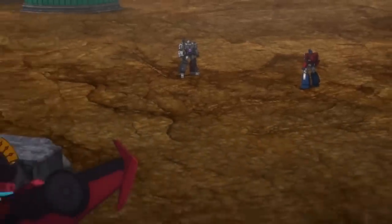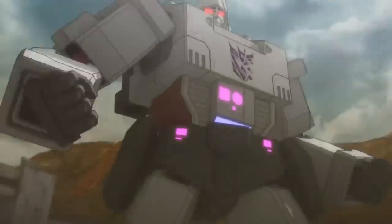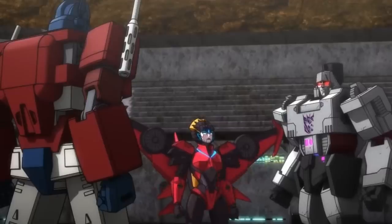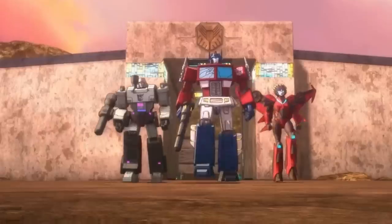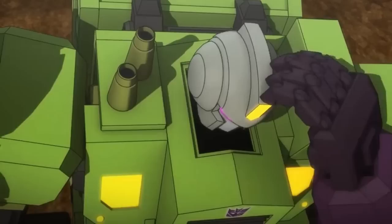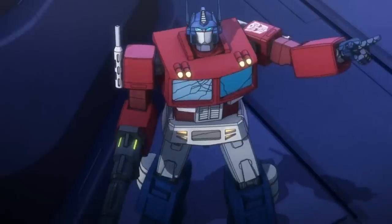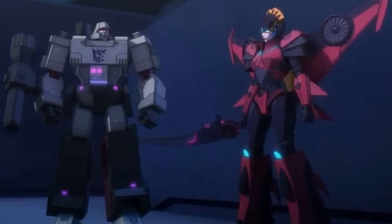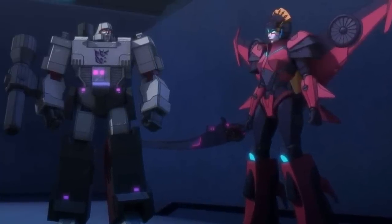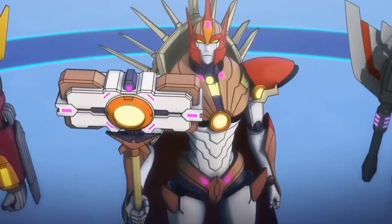Optimus grimly states that destroying the Enigma would be almost impossible, but then comes up with a plan and states he knows someone who can help them. In the next episode, titled Unforgotten, Windblade and Optimus travel together to find Megatron, soon locating him fighting a bunch of Constructicons on an unknown planet. While Megatron initially refuses to hear them out, he agrees to help after learning that Starscream has the Enigma of Combination. The three head on a journey together to meet the Council while the Constructicons spy on them and overhear their plan. The next episode begins with the Council locating the bodies of Menasaur and Computron while Optimus Prime and the others head to the Council's chambers, intending to get their hands on the Enigma.